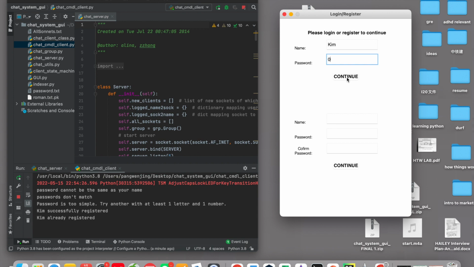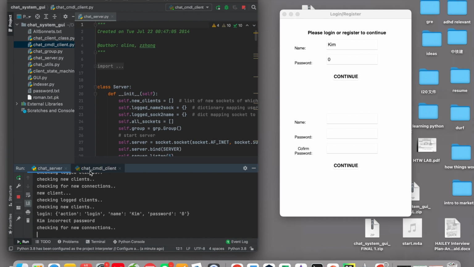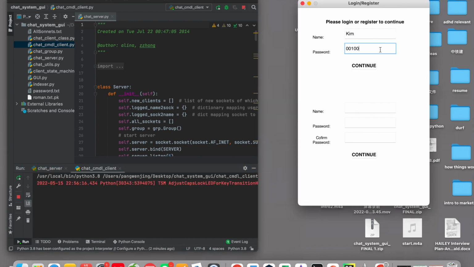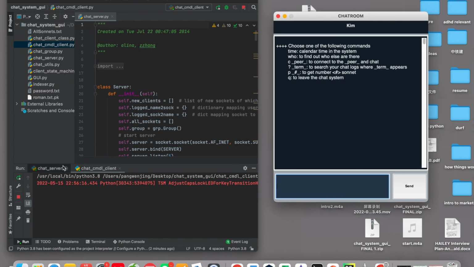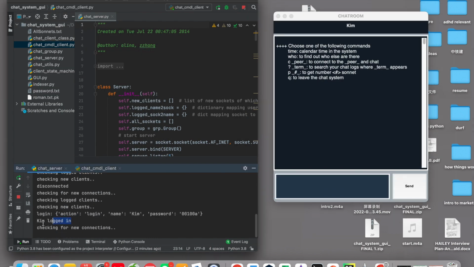Here we can see the password for Kim is not correct. Kim has registered successfully, and we are coming to the chatting process.